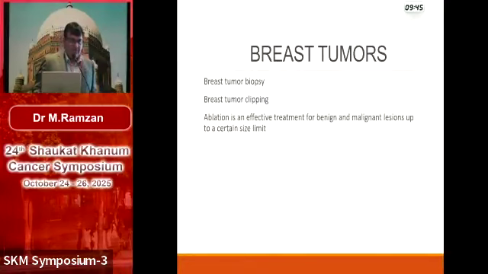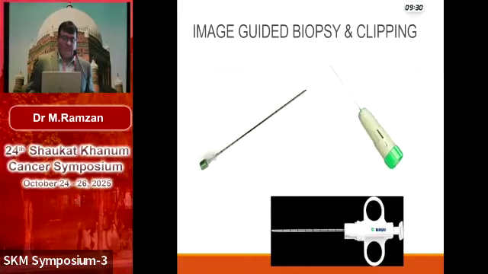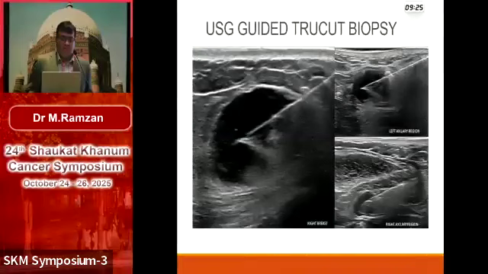Breast tumor, I think Sarfraz has said a lot about. We do biopsies, clipping, and we can do ablation, especially in benign breast lesions and very selected cases where nothing else can be offered, but we can treat even carcinomas localized to the breast. This is the typical biopsy needles. This is how the biopsy is done.